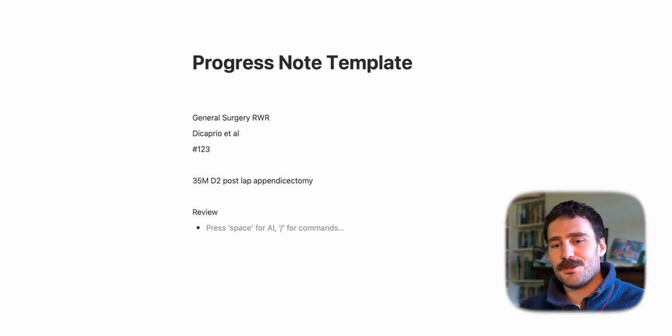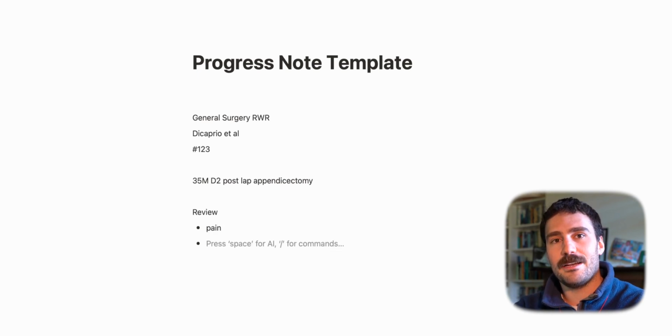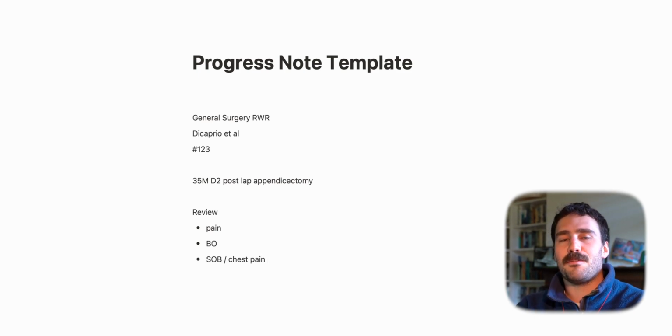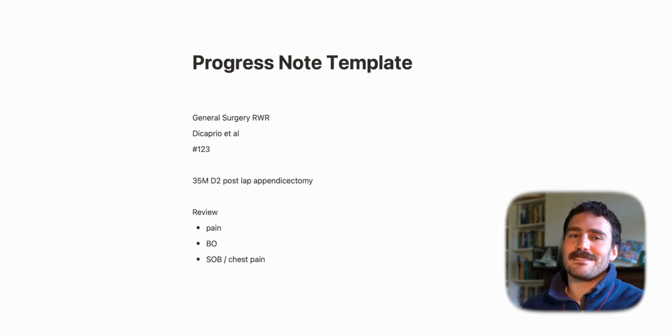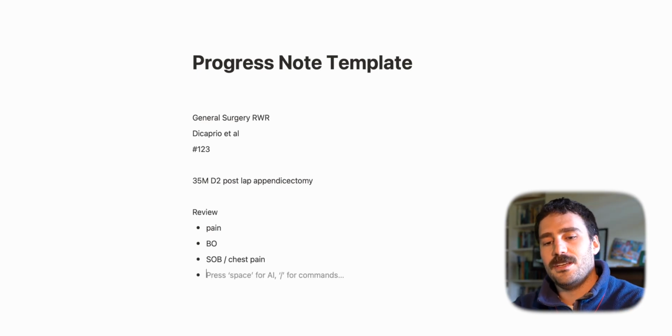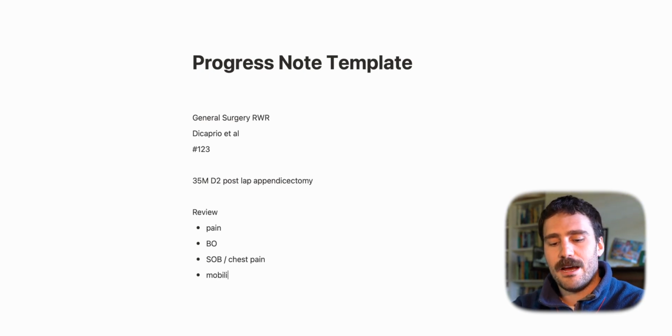So for most surgical patients, you want to know how their pain is, are their bowels opening? Do they have any shortness of breath or chest pain? I guess the main thing is if a patient's in pain and they're not breathing properly or it hurts to cough or do big breaths in, like deep breathing, then it might predispose them to getting a chest infection. So that's why it's really important to control the pain so the pain does not impact other parts of their body like their lungs. The other thing you want to know is, have they been moving around?